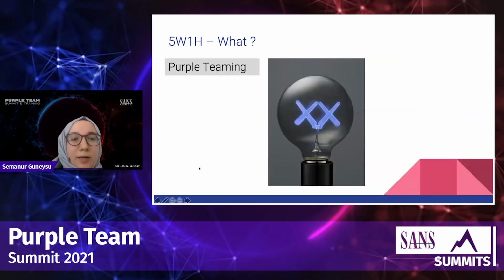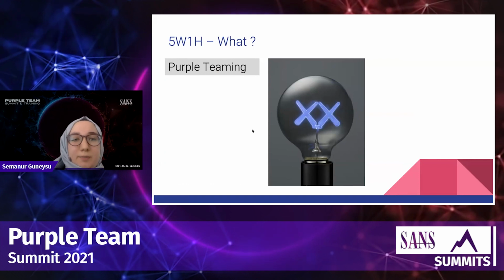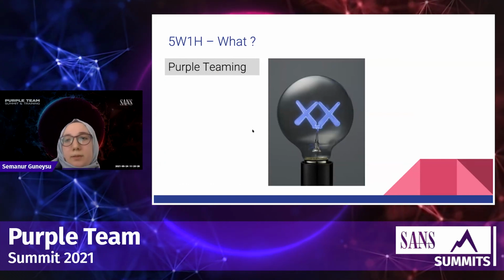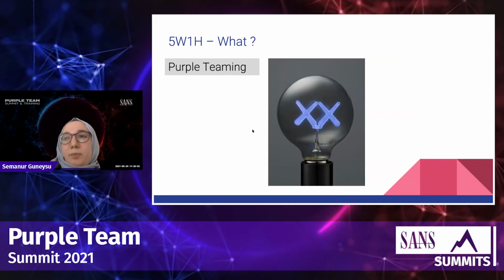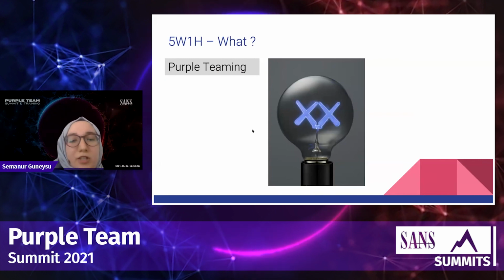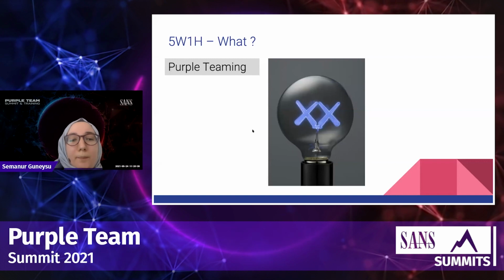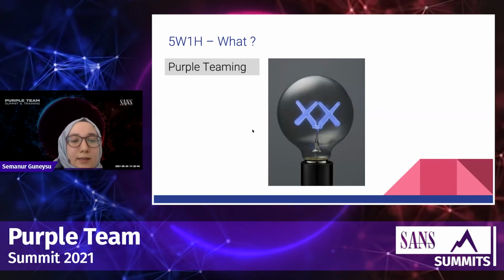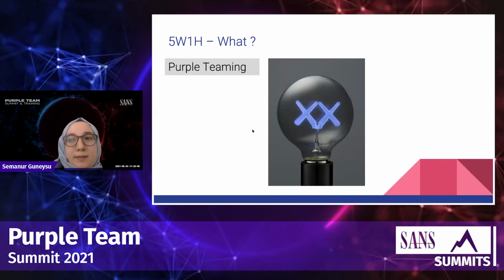So why do we need purple teaming? To my mind, I developed some concepts in purple teaming, and I can explain purple teaming as a set of operations responsible for improving a company's or organization's security maturity level. It can be both a defensive and an offensive approach. It can involve both blue team and red team.